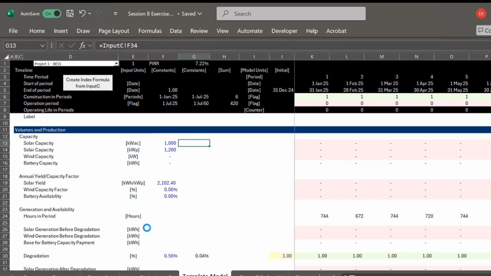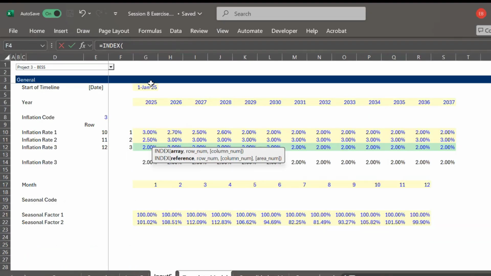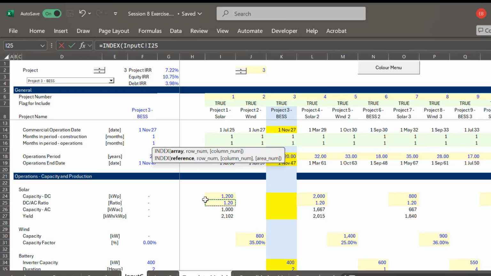But so instead of doing this, what you need to do is put a little code up here. And if this template model is number 2, then we take the second one. If it's 3, we take the third one. And I thought, man, we don't have to do that. And I was so wrong. It was really embarrassing. So instead of doing this, you put index, and then this was number 26. And when you put index, I think this was our solar capacity, you take the whole thing.